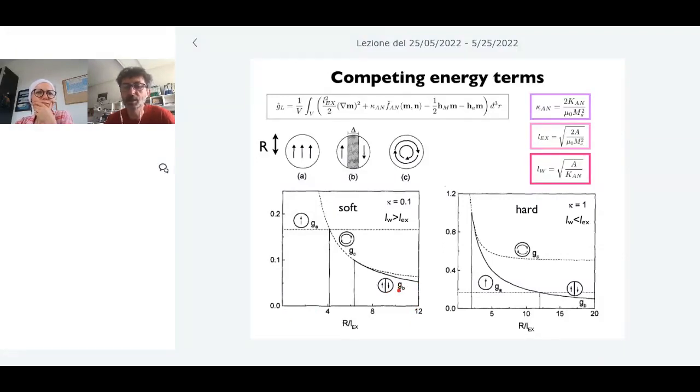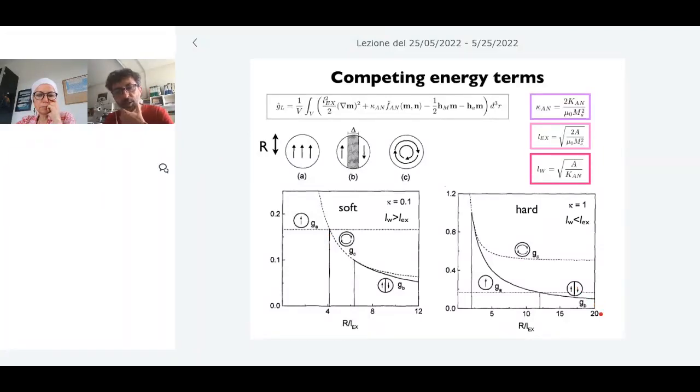In fact, all soft material builds up domains. This is the most common configuration for typically large size. There's nothing to do. If you decrease the size, then there is another configuration which becomes the minimum, and this is the vortex. So at a certain small size, and we are already at nanometer thickness typically, as you see below, the vortex is the first configuration that becomes stable. And you still have to decrease the size further in order to have the single domain for a soft magnetic material. It's not that easy.